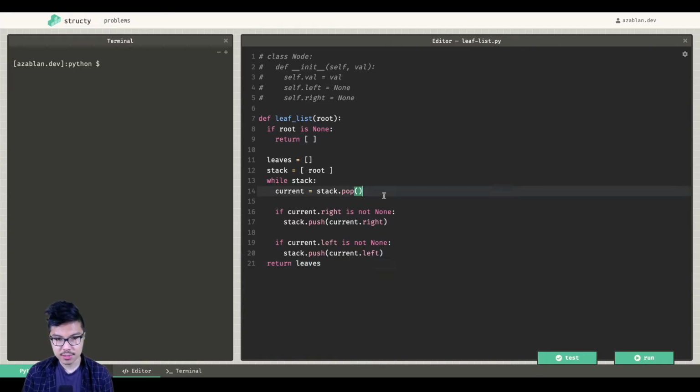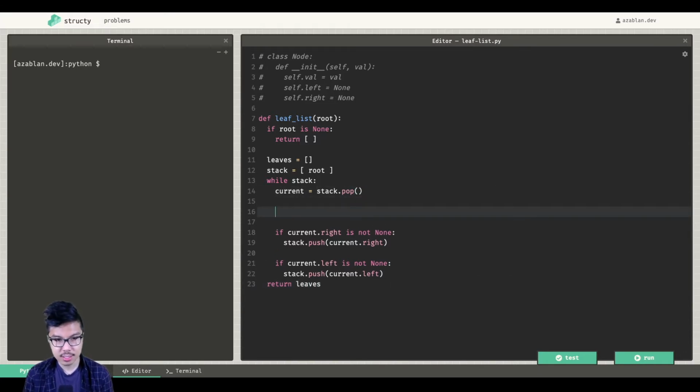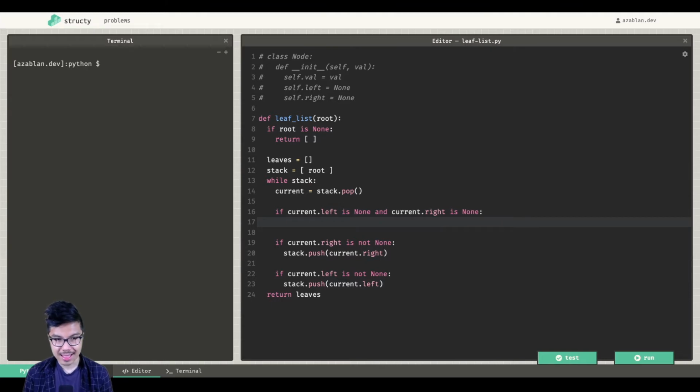And when something leaves the stack, I just check, all right, is this current node a leaf? Very easy to check, right? If current dot left is none and current dot right is none, then I'll go ahead and add that value to the leaves list. So leaves dot append current dot val. Nice. So that's looking pretty good.